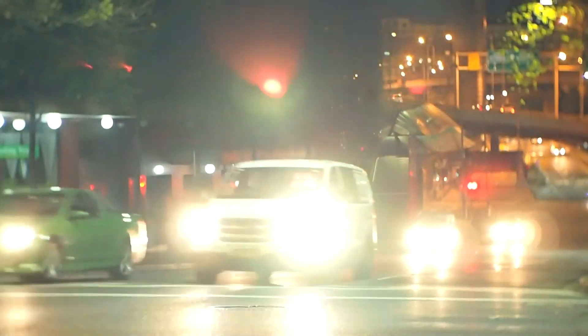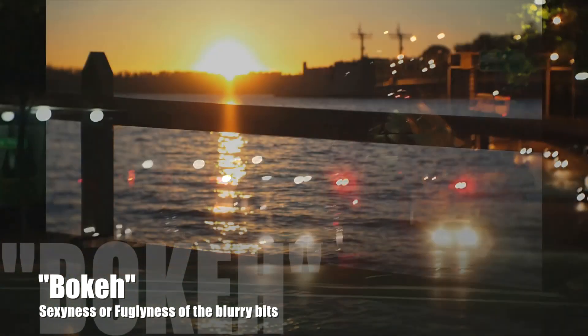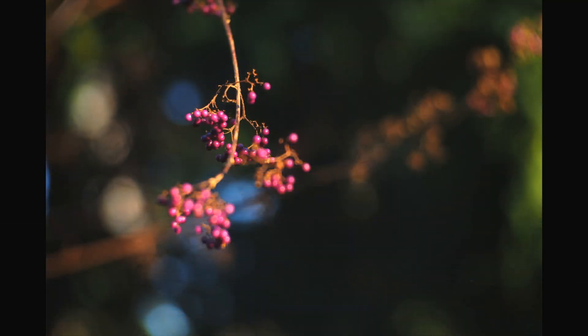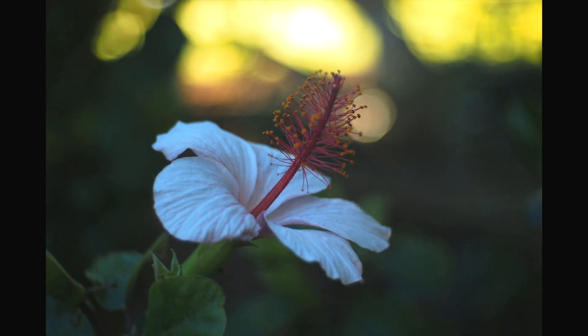With the aperture wide open, the bokeh — a word used to describe the aesthetic quality of the out-of-focus bits — is quite fluid and gentle. You'll also often get a kind of swirly effect around the edges and corners of your image. Bokeh is also sometimes used to describe the shapes points of light make when out of focus — I like to call them the bokeh blobs. Shot wide open, this lens offers up some wonderfully soft, perfectly round bokeh blobby bits. But start to close the aperture down and you get a kind of starry geometry; even further down, and it gets square. A quirky little bugger.